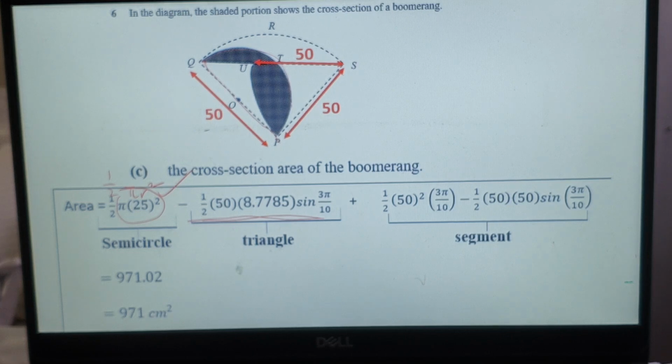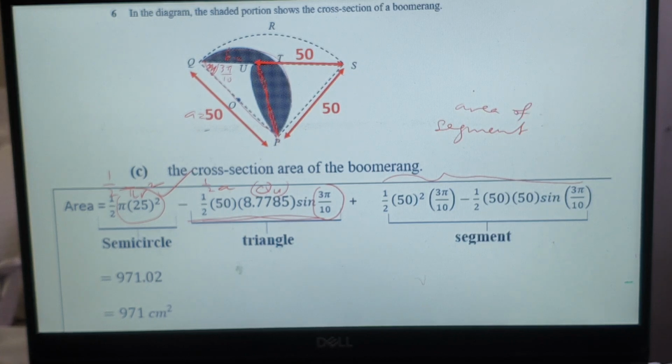Okay, so this is this one. Okay, this is your half. A is here. B is the QU just now. Remember the previous part? This is your QU. Half AB sine C. But now you see, I take this minus this. Then I know this really cannot, right? That's why I need to find this whole thing. This whole thing is the segment.